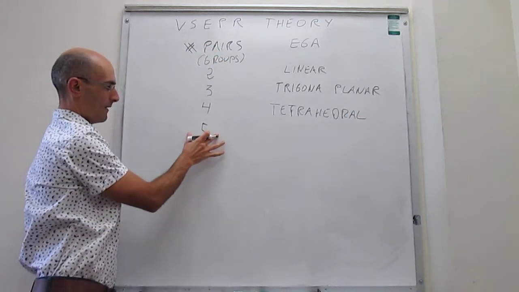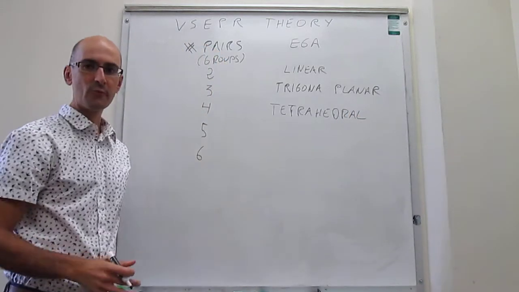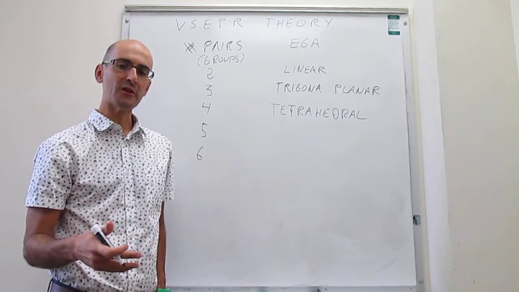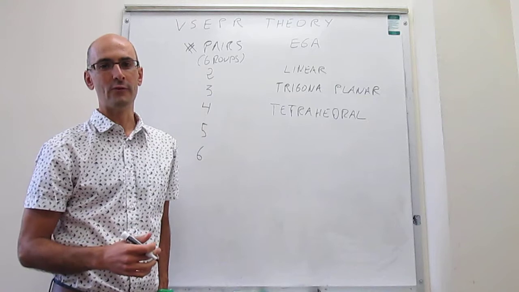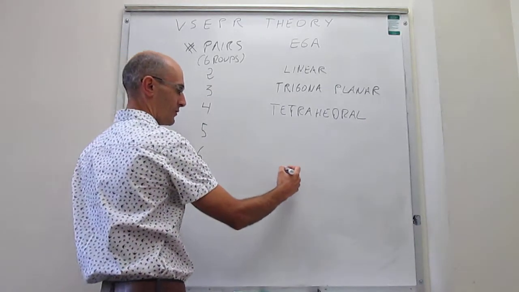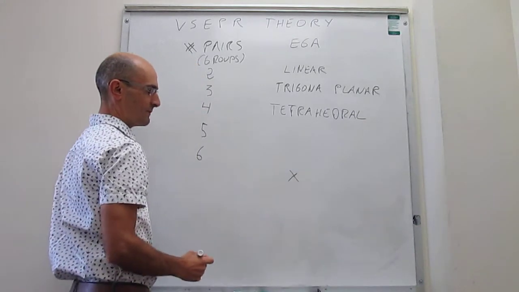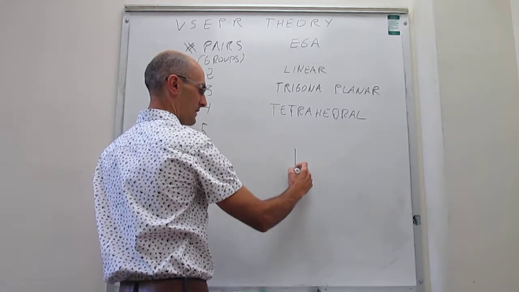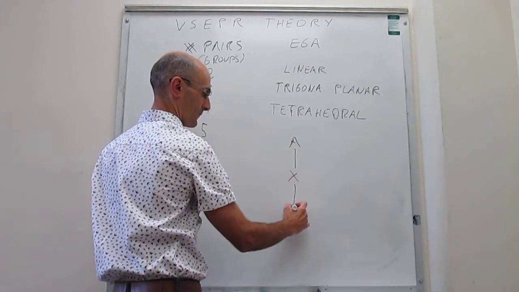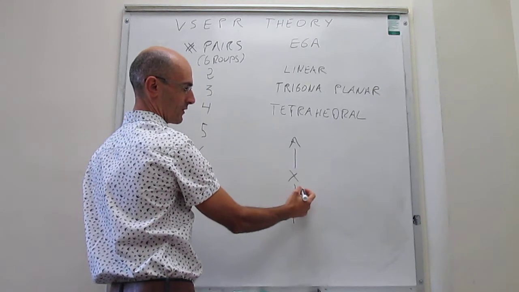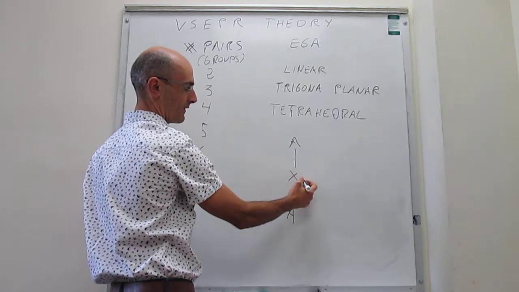All right, so once you have 5 and 6 electron groups, it's very difficult to use the balloons as a prop. Instead, what we're going to do is draw how those shapes look, and then explain a little bit about them. When you have 5, the shape that you get is called trigonal bipyramidal. If we draw atoms here, you will have 2 atoms linear to each other, so the angle here will be 180 degrees.